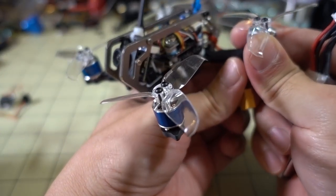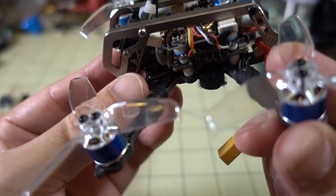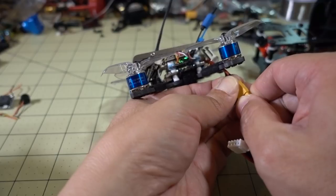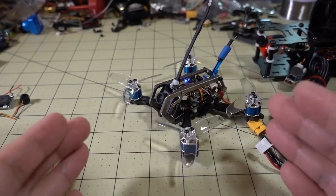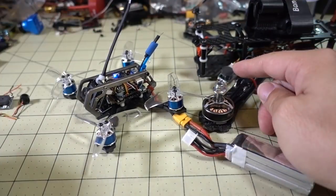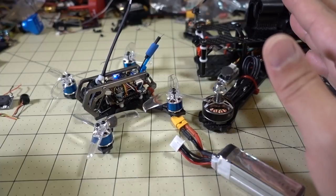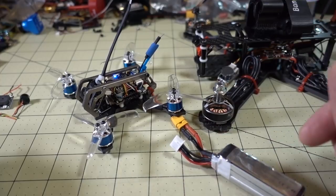I'm going to plug in this micro — a Diatone GTM 2.5 — which has a standard micro-sized buzzer. You can't really see it, it's kind of buried in there, but you get to hear it for comparison. After triggering the beeper, that's what the micro beeper sounds like. It is pretty loud, but it's not quite as loud as the V-Fly Finder — maybe 50% louder on the V-Fly Finder. You can tell the difference more at distance, but the camera wouldn't pick it up.